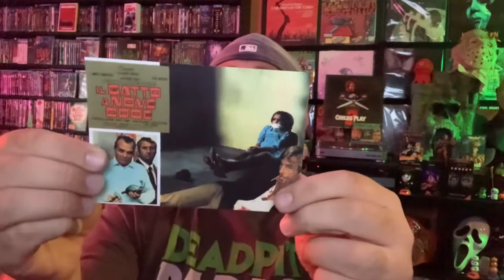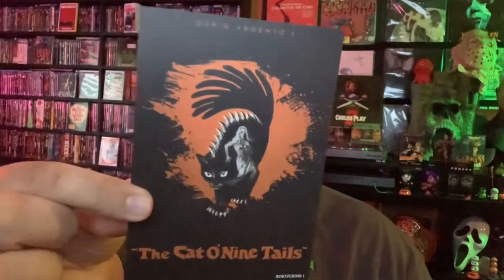You get the hard box — hard and it's a box. Open it and you'll get the disc itself, which is a 4K UHD edition. Inside the box there are some goodies: a little promotional thing for Sailor Suit and Machine Gun, some sort of Asian movie. They also include reproduction lobby cards, and on the flip side is the commissioned artwork they had done. On the 4K disc itself you'll see the newly commissioned artwork and on the flip side the original Italian artwork.